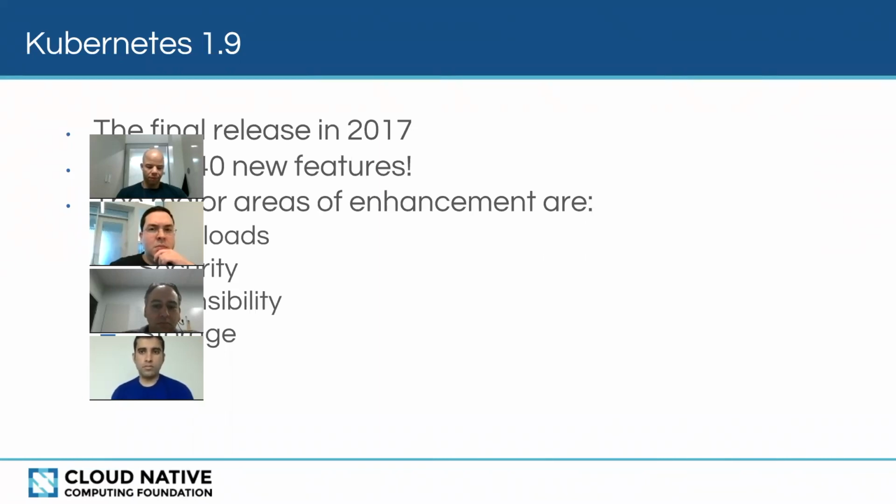We had almost 40 new features. Most of them have been delivered as alpha features. Alpha feature means that it's extremely new. It's the first time when it appears to the world, and everybody can try it in the new release. At the same time, alpha features are not enabled by default, so be careful about enabling alpha features in your Kubernetes cluster. At the same time, if you'd like to try some extremely new functionality, alpha features are for you.